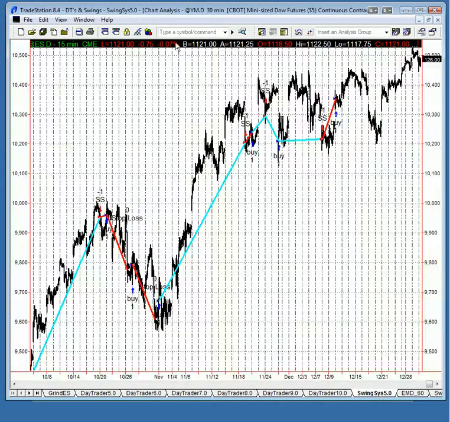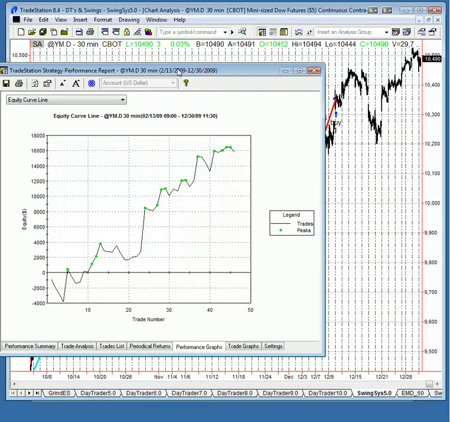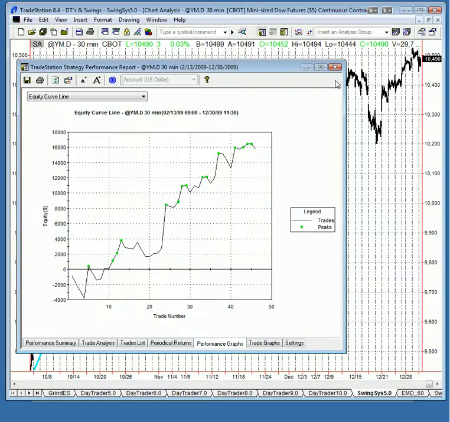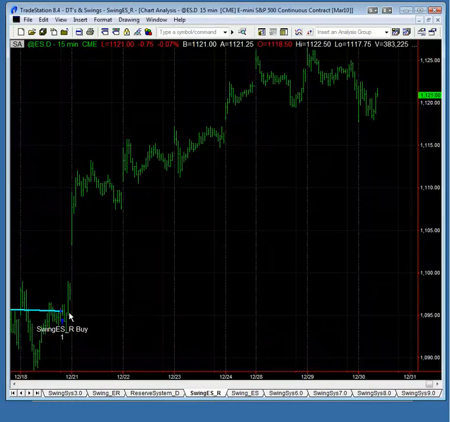Swing System 5.0 continues to just be an outstanding system. Just look at that. Beautiful performance right there. 16,000 over the last year, just a $3,800 drawdown, straight up. Beautiful system, and of course back on the long side, as you can see right there. Go to some more of our key systems. Skip a few of those swings. Swing ASR is in a beautiful long position. I remember that. 1095, so about 30 points right there.